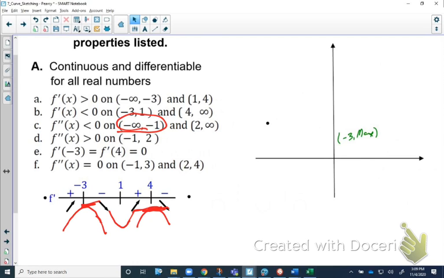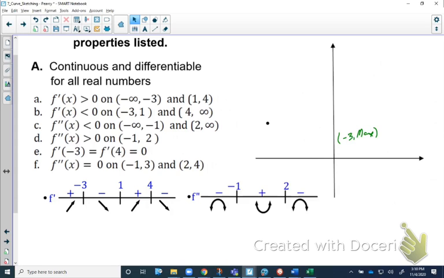So based off of what we know here, and here's my second derivative candidates test, we should be able to have some sketch that looks kind of like this. Now, if you did this on your own before I did it, then your graph may not be identical to mine, but that's okay. We're not looking for accuracy necessarily here. We're just looking to see, are you able to identify the behaviors, where is it increasing, decreasing, etc., based on what the information told you.